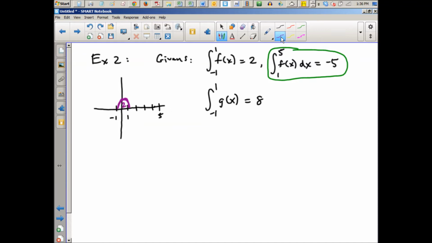All right, so let's go ahead and draw the second part of this. Maybe something like that. Negative 5. I like to draw the area right on the space, you know? So I put about 2 right there, meaning the area is 2. I put a negative 5 there. I don't think AP graders do that, but that's what I do.